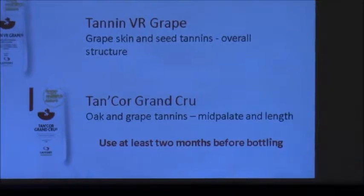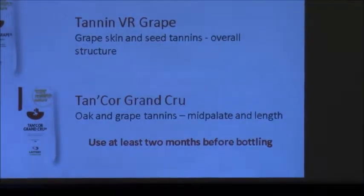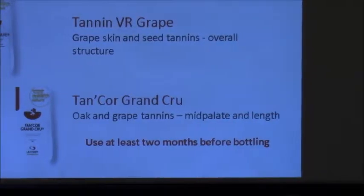So if we just start with ways of post-fermentation to get more out of the body of your wine, there's aging tannins. When you taste your wine post-fermentation, post-ML, and it's in barrel, you can kind of tell maybe it needs a little bit more structure and body. This is the time to add these, VR Grape and Tancoeur Grand Cru. VR Grape is all grape derived, where Tancoeur Grand Cru is a tannin that's derived from the grape skins and from oak tannins. So it just depends.